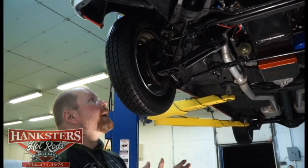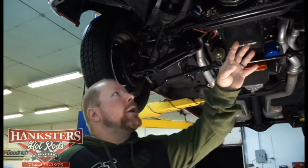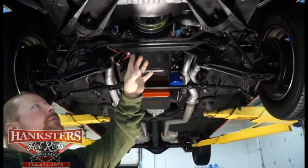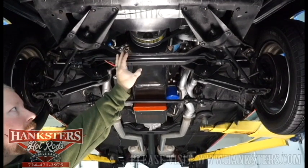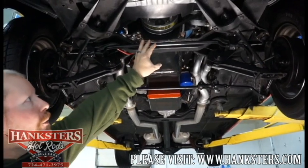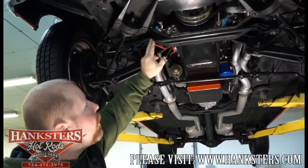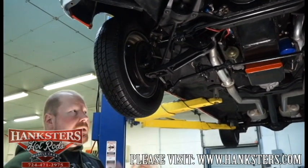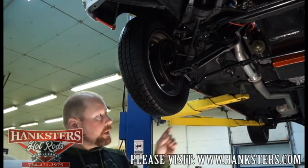Other things I can see while I'm underneath here: we've got an aluminum radiator, a fan shroud with a six-blade flex fan in there. They've gone ahead and upgraded the front pulleys, putting a serpentine belt drive on it — very nice feature, with aluminum pulleys. Looks to be a chrome power steering reservoir and a chrome alternator up there as well. A lot of nice things on this car. The outside is immaculate too — we'll check that out as soon as we get it down off the lift.